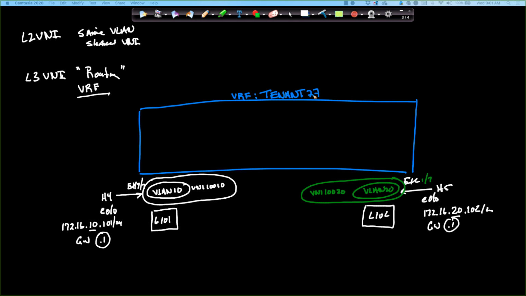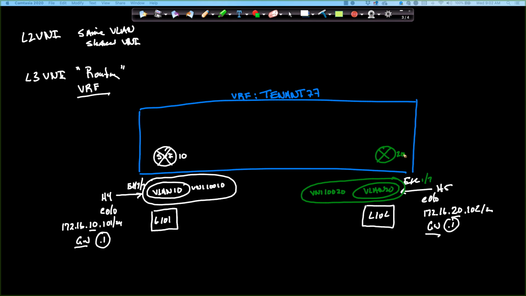Now, remember, I mentioned the fact that we have gateways of last resort configured here and configured here. So one of the things that I'm going to need to do is configure a gateway that's going to be running inside of my VRF. And the easiest and best way to do that is to create an SVI interface. So I'm going to configure an SVI interface. This interface is going to be in VLAN 10. And then what I'll do is configure another SVI interface on the other side that's going to be in VLAN 20.